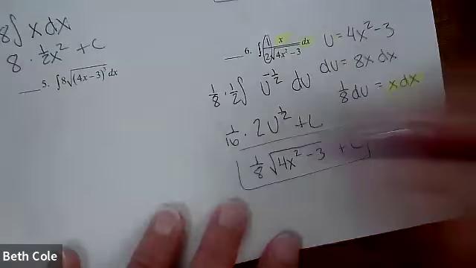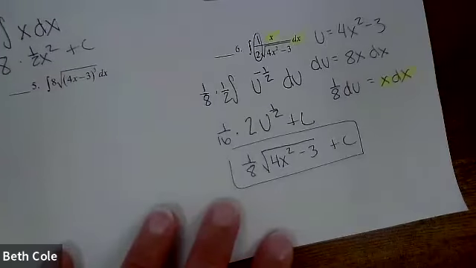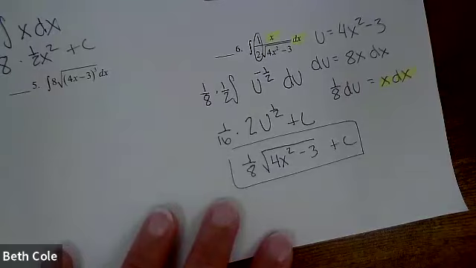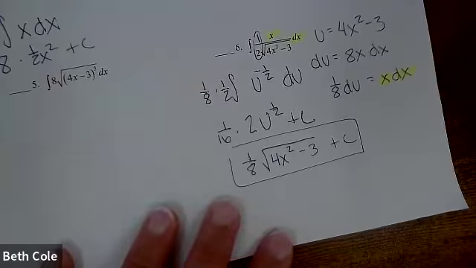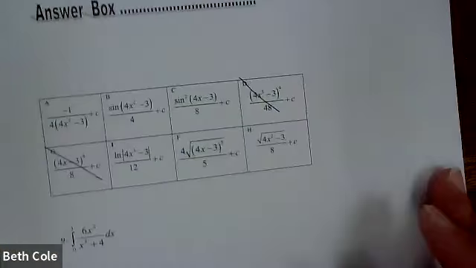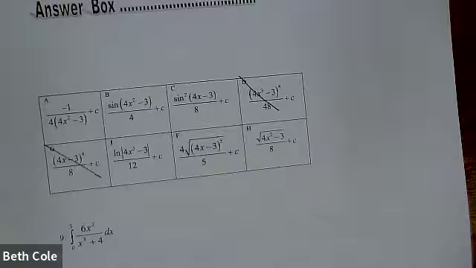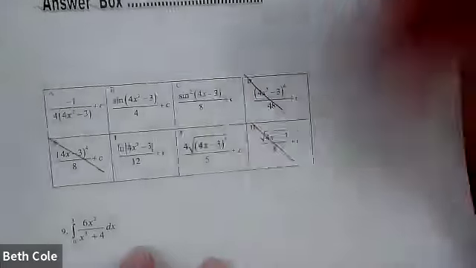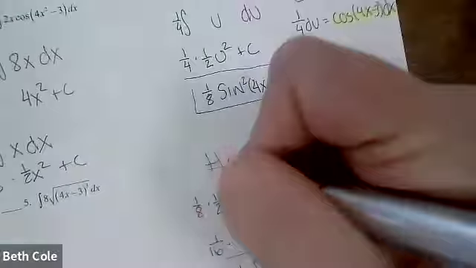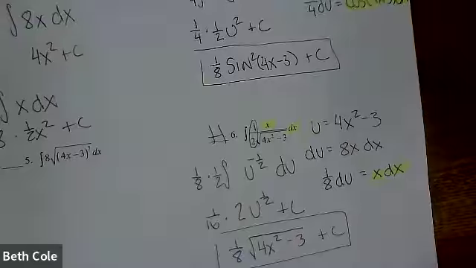All right, let's go see if we can find the correct letter. If you leave it as 2/16 times 4x squared minus 3 to the power 1/2, free response, perfectly fine. But if it's multiple choice, it's not going to look that way. It's going to look like this, and you're going to have to be able to reconcile which one is your answer. Did you guys find it? Which one is it? H, as in hot potato. Okay. All right, we'll do a couple more.